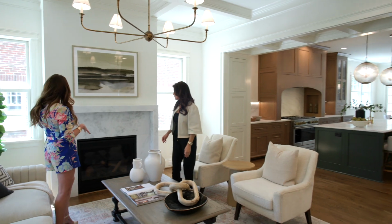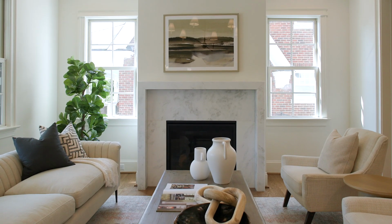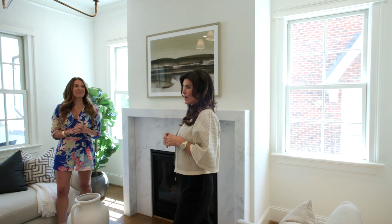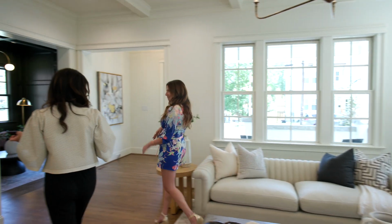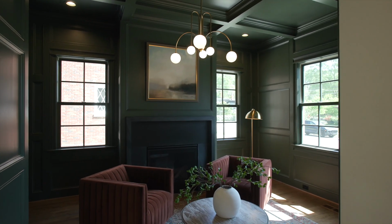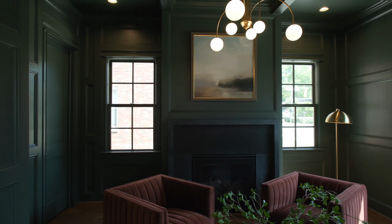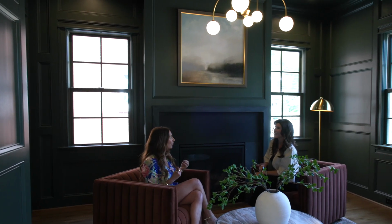It was, yeah. If you take a look at the fireplace, it's marble. They wanted to make sure that they used materials that they would use in the 1920s so that it really kept its historic charm. Incredible. And speaking of historic charm, look at what just caught my attention. Such a great lounge space. Yeah. Have a seat. The lighting is even from the 20s. Yes. Wow. So all of the lighting is from Visual Comfort, and it was really chosen with that idea of let's make this feel like we are in the 20s.